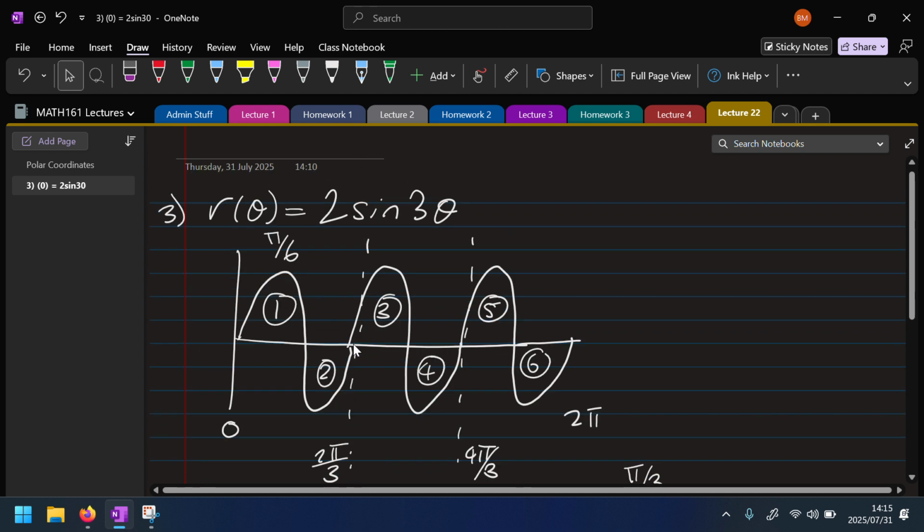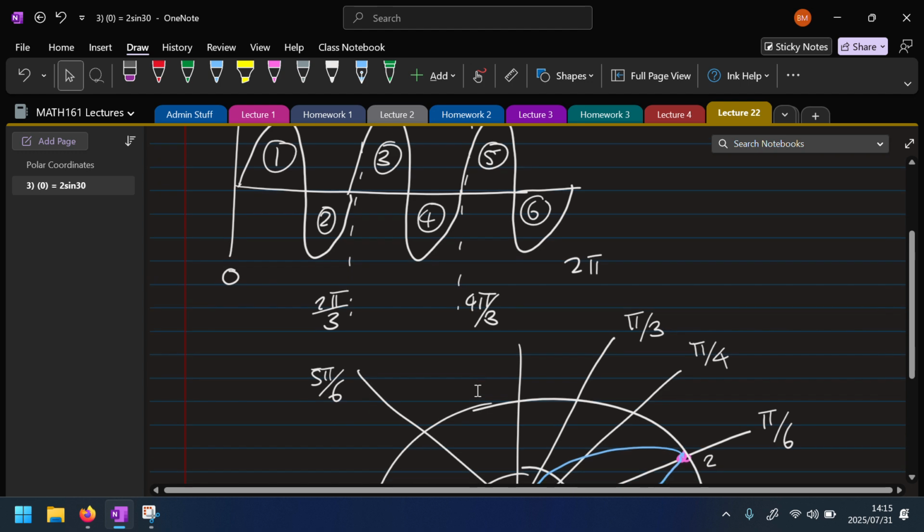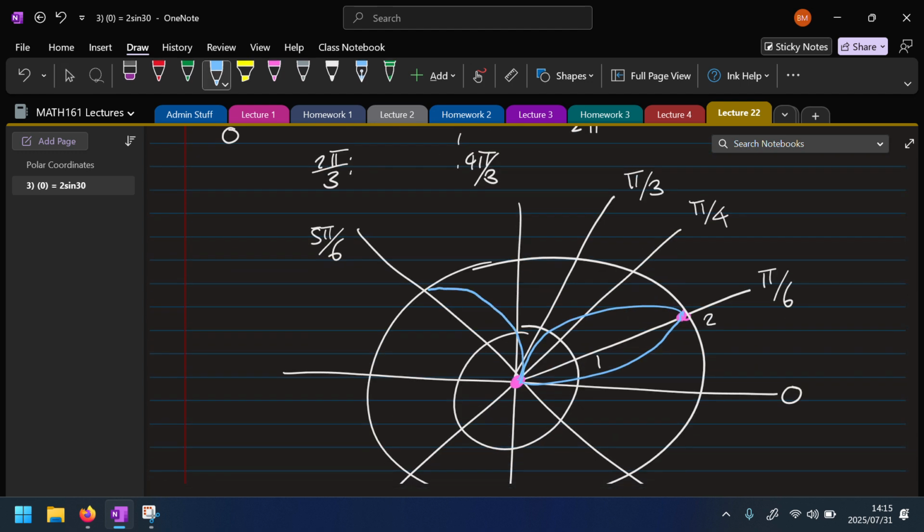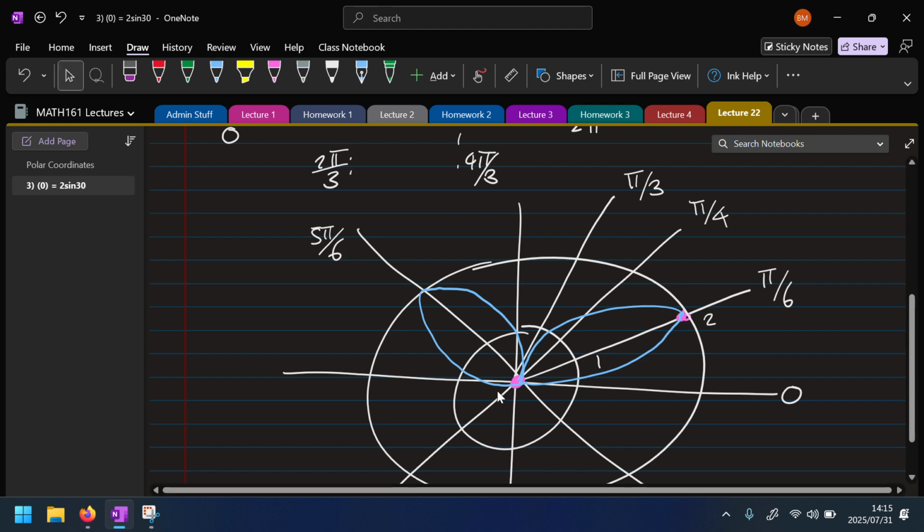Okay, for the second part here, it's going to start at 0, out to 2, back down to 0. So it will be something like this. Something like that then. Okay, again, start at 0, out to 2, back to 0. Right, so that's for the second cycle, right? Because there's 3 cycles, frequency 3.